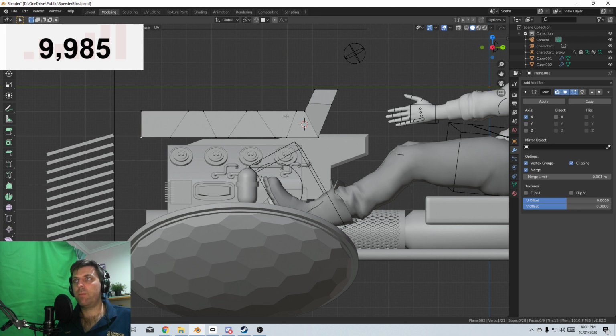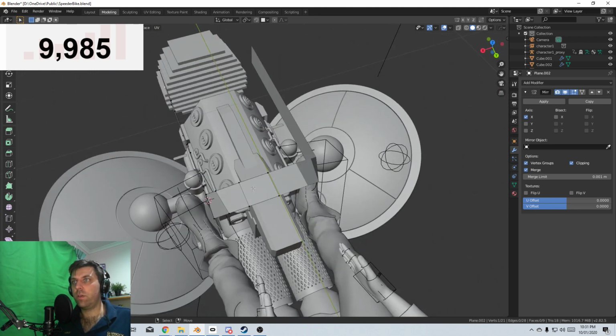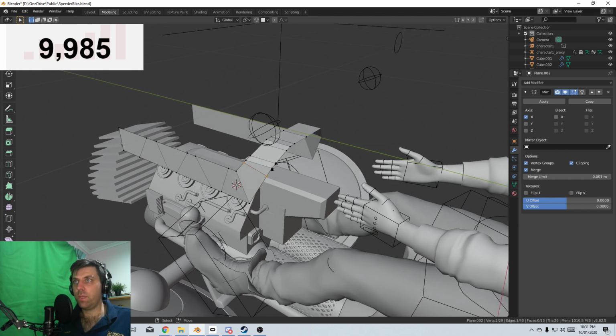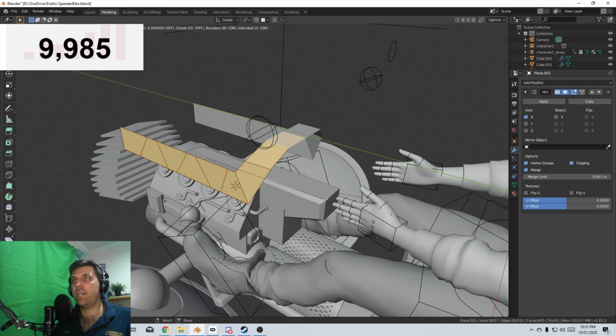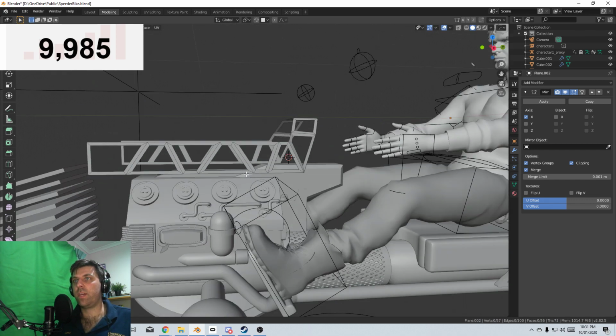Actually, yep, like so. I'm going to put there, and there, and then that way I can do this. So now I can come in here and select all these. I to do an inset, like so. Now I can delete that face.